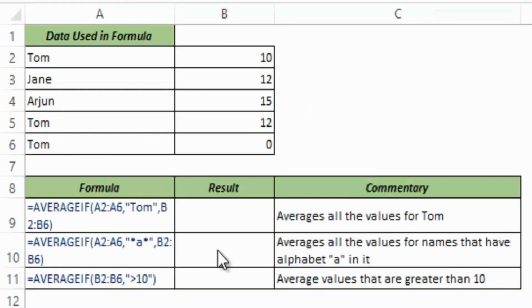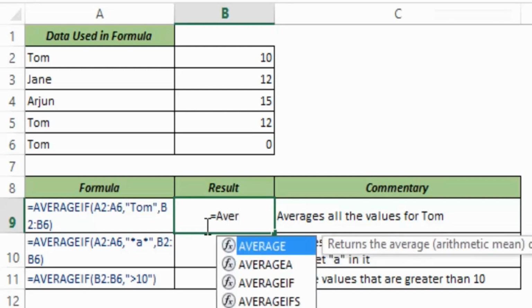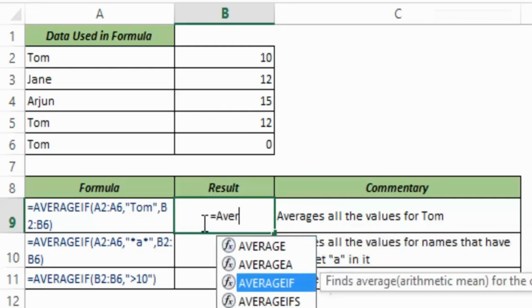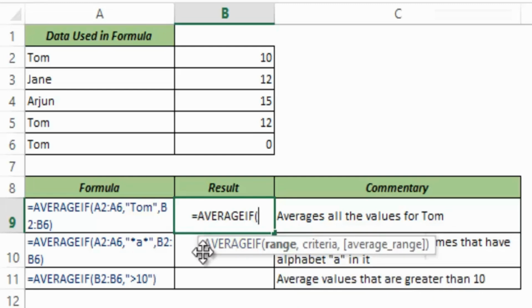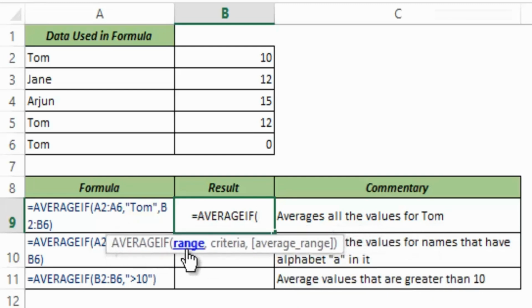This is a good function to use when you have to average some numbers and there is a condition attached to those numbers. So in this cell, if I type average, I select averageif from the drop down list and I hit tab. You can see this function takes three arguments. The first is a range which has the criteria. Now do not get confused, this is not the sum range or the average range which has the numbers. This is the criteria range. The second argument is the criteria which you have, and third is the average range. In case you do not give average range, then Excel would consider this range to be both criteria and average range. So let me show you how this works.